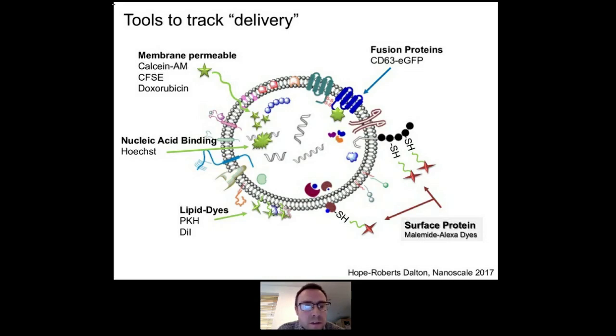So now you could have a drug-loaded vesicle and you could deliver that in a selective and safer way to your patient. So there's different ways of doing this. You can load your drug into the intravesicular lumen with doxorubicin or calcein, for example. You could label nucleic acids in there. Most people, to be honest, have employed a quick approach, which is labeling the lipids of the vesicle, and that works very efficiently as long as you're aware of some of the caveats of using some of these lipophilic dyes. They form nanomicelles and they can provide some misleading information.